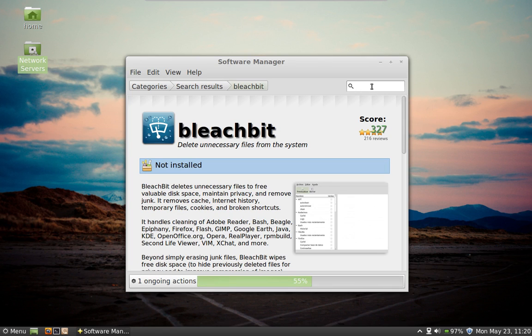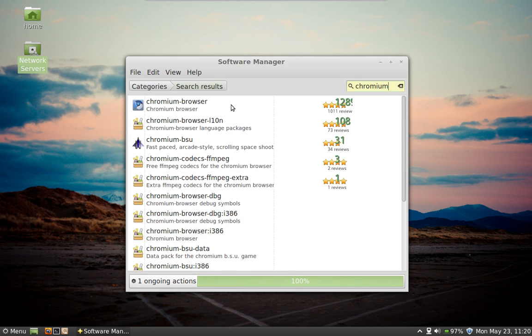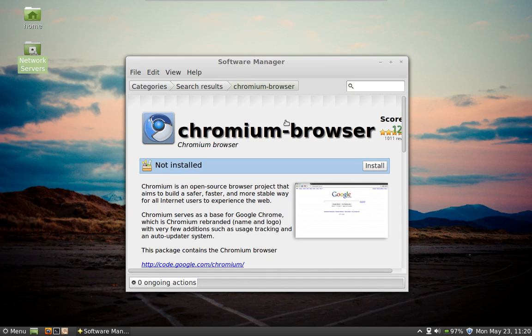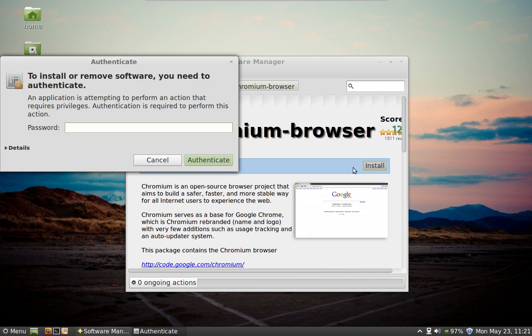That's installing. It should let me search for something else. So we'll put in, I don't know, let's put the Chromium browser in here. Chromium. There's the Chromium browser. So let me go ahead and get that. I'll put a couple of things in here because you don't usually use the system exactly as it comes to you. So you're going to be adding software. Yes.